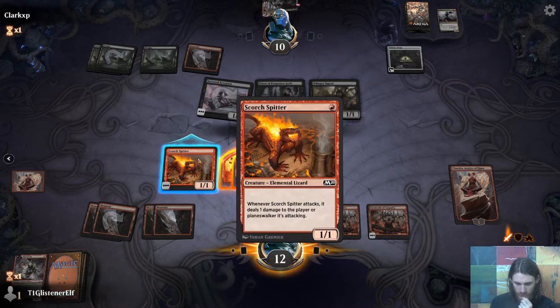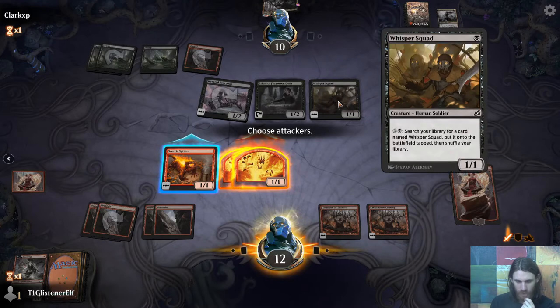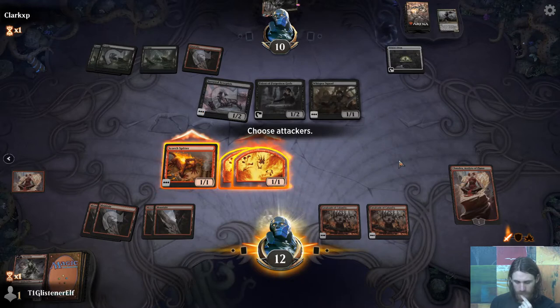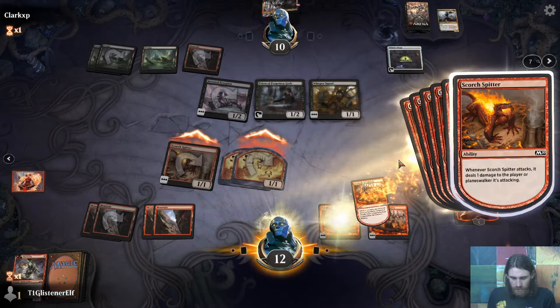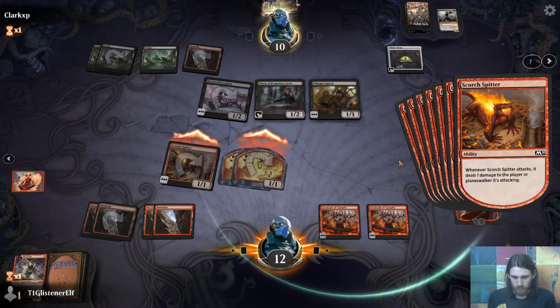And then, but then how do I get out? If I don't make them sack the Spit, well, actually they can just do 2 Whisper Squads and sack those. Yeah, we're in a bit of trouble. We're in a pickle. Theoretically, this is lethal. It's not actually, because they can block. This isn't actually lethal.